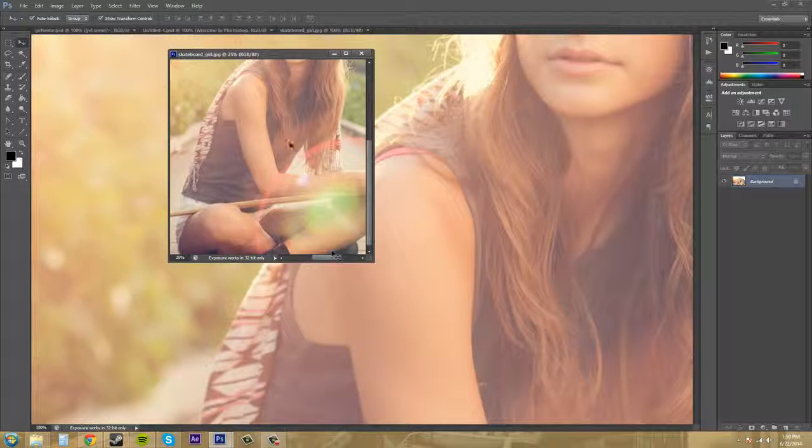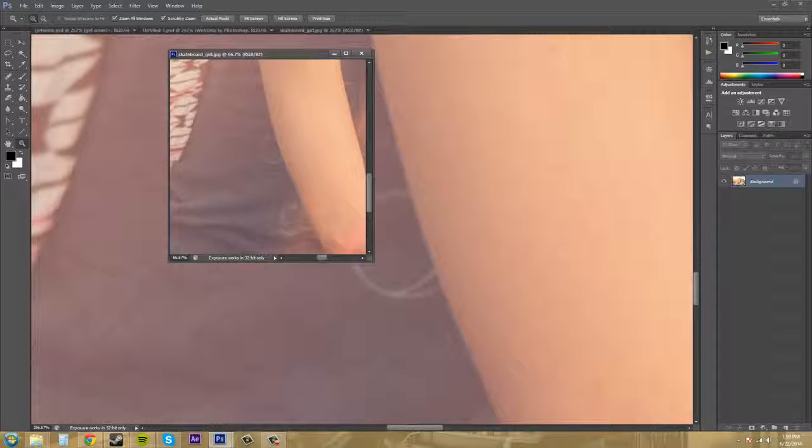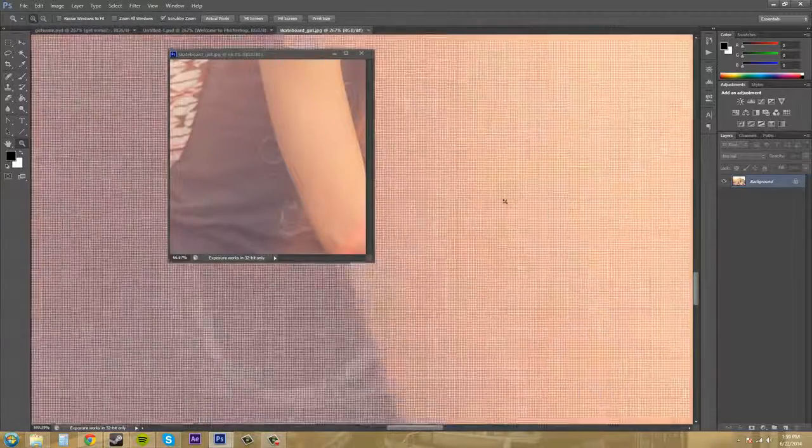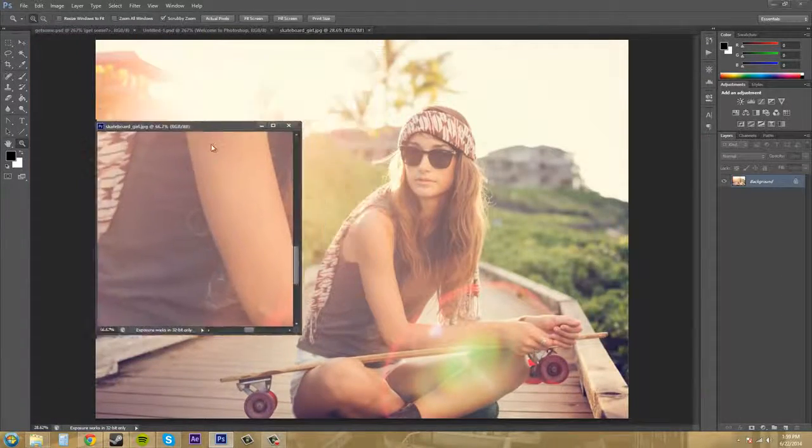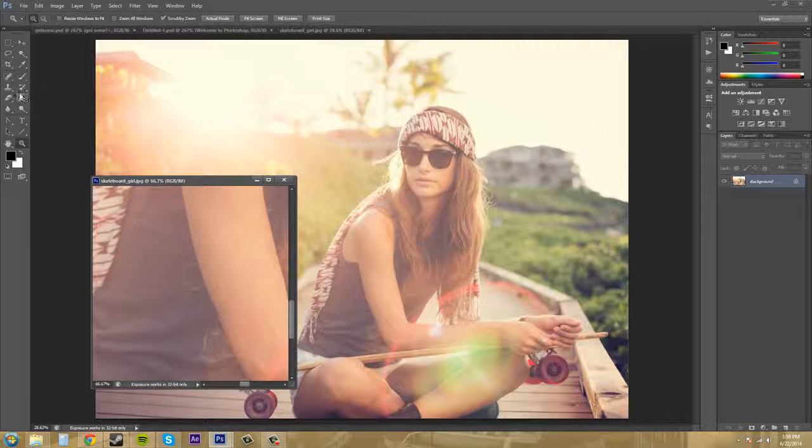So if I need to zoom in here on this shirt, oh, I have zoom all windows on again, I don't want that. Zoom this out. So if you take a look at her shirt here, I'm gonna just mess around with it, and maybe I'll just erase it. It actually works on the final image. So you can work on this and it'll do the same thing to this. So that's pretty nice if you got to work and zoom in on something to get the work done.